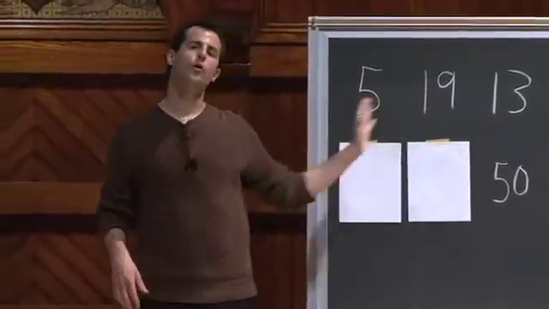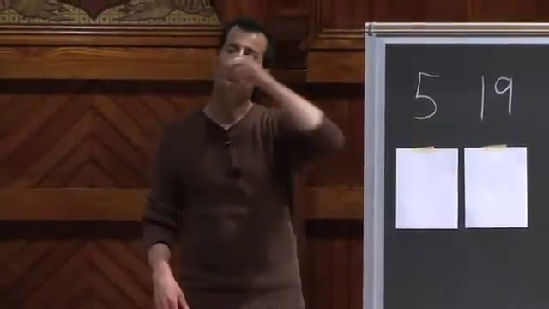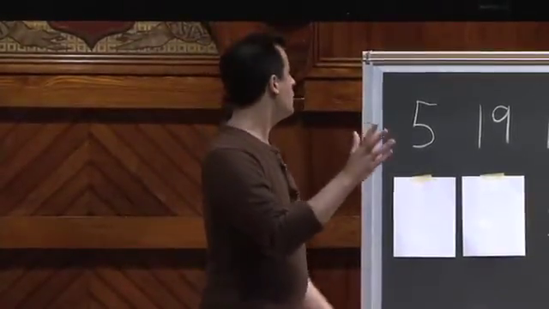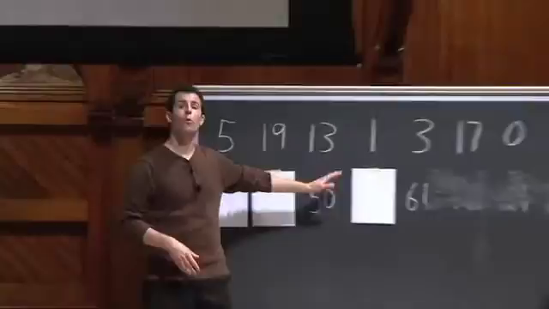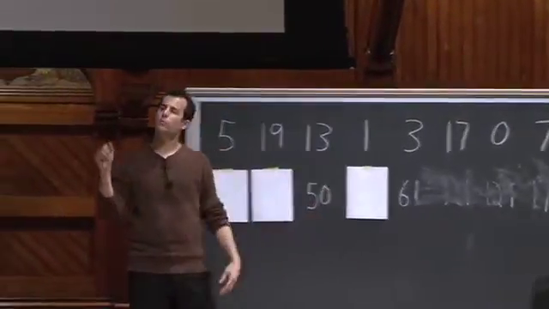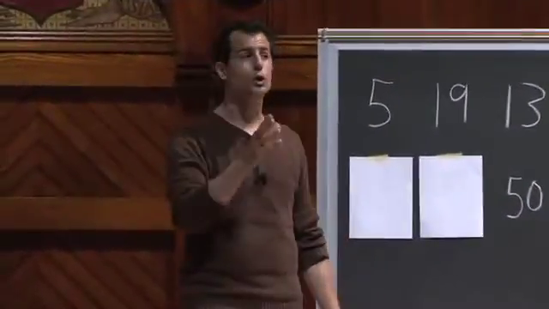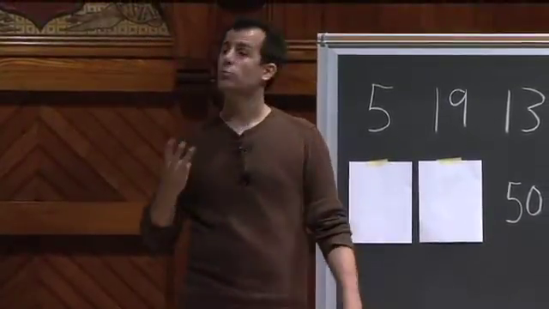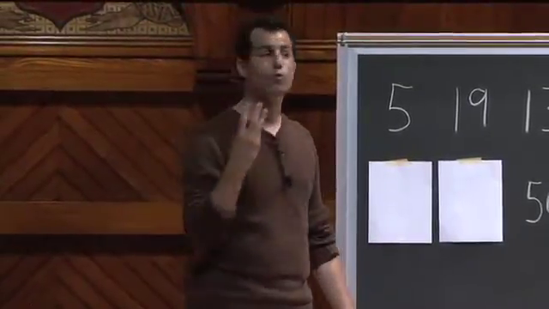But in short, even though there's only 8 pieces of paper or doors here, we still went from 8 to 4. And then we got lucky when we went from 4 to 1. But even in the worst case, we would have gone from 8 to 4 to 2 to 1. So that's 3 iterations total. And that indeed would be a logarithmic running time.